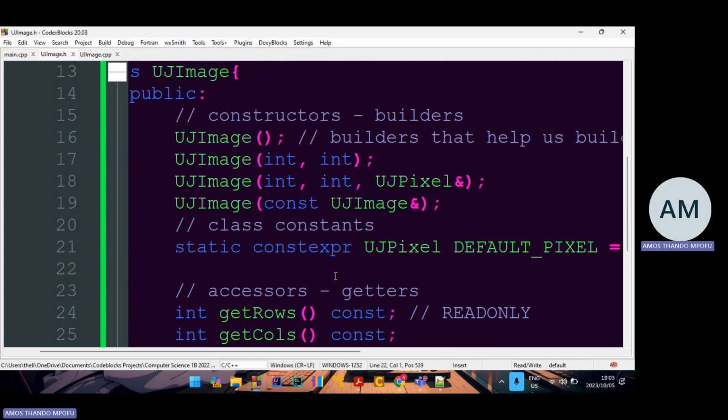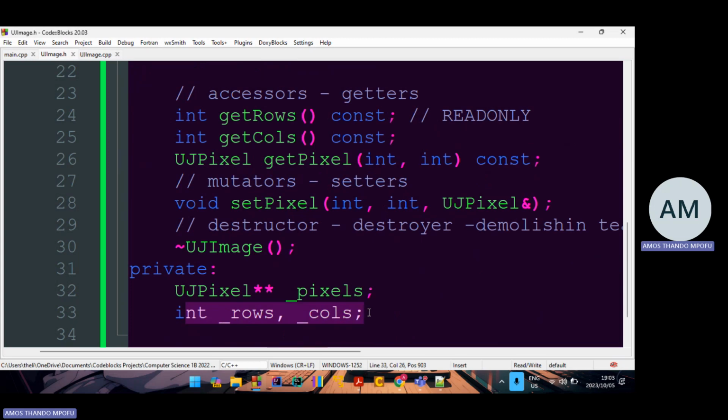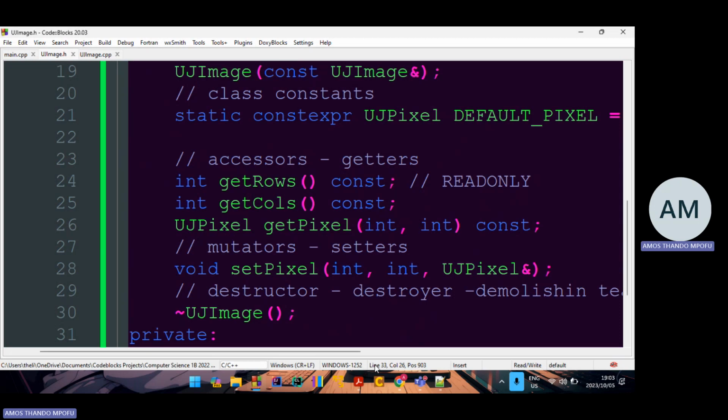I'm not going to have default rows and columns because, as you can see, they said in the default constructor you get the values from the file. So I am actually reading the values. There's never a case where I'm going to have default rows. So just keep that in mind.